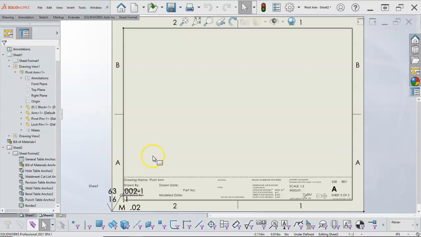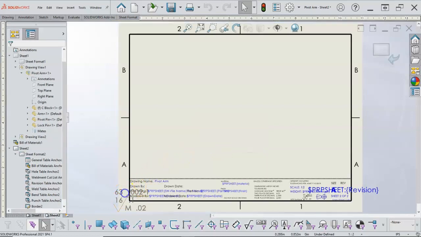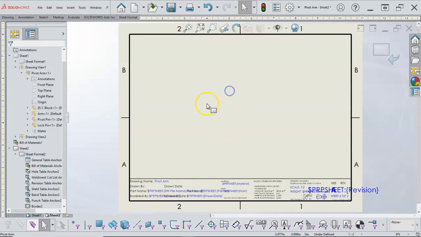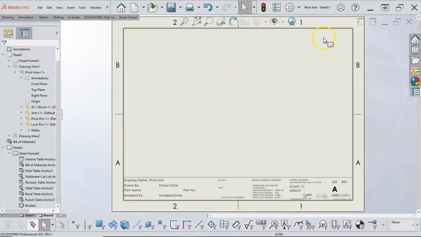I keep having the phantom surface finish symbol pop up, so let's edit the sheet format and I'll delete it out of there. Let's go ahead and save the sheet format just in case.